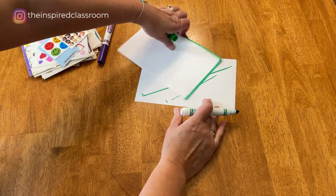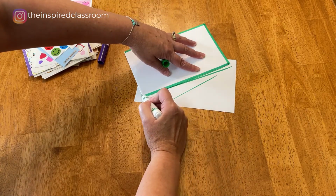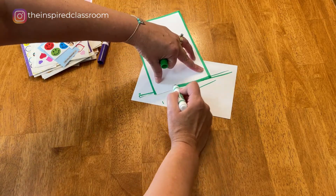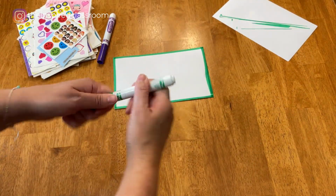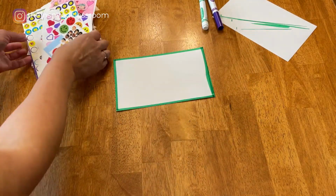And the great thing about creating a border in your grounding card is that it really sets a frame around what you're going to end up creating. And it just kind of holds everything together and gives it that nice sense of being together and complete. Then comes the fun part.